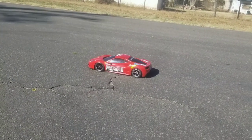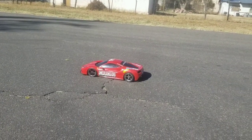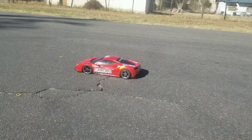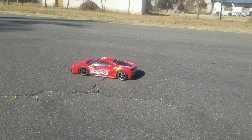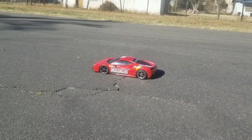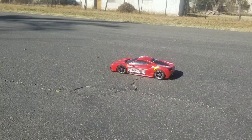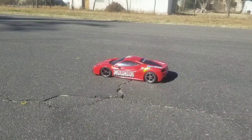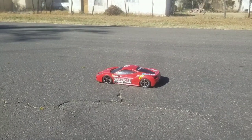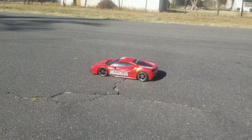Hey everybody, Jim here — Clockwork — dealing with Big Red. We got a new set of aluminum rims on the back that are just spectacular, a new set of Pro-Line slicks for it, and we're just getting it prepped and ready to get back into Adam's hands. I can't wait for him to receive it — hopefully these shots of it driving come out well.